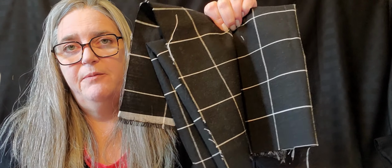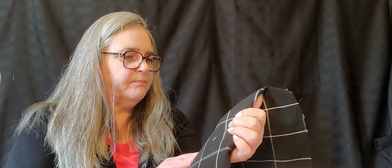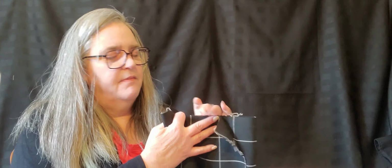Now, this fabric I've had forever, window pane fabric. And it's just a remnant. I saw it and thought, see, it's not very wide, and it was just a long strip. So the fabric spoke to me and said, I want to be a tote bag. And I love black and white, so I thought, okay, I'll make a tote bag. But then I didn't want it to be boring.